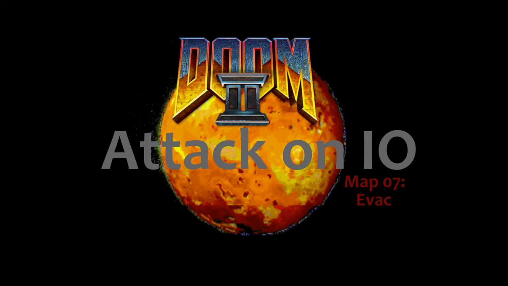It's your boy Electroflame JD in the house, back again once again for a beautiful, wonderful South Center revenge. And today, people, we are here for Map 7, the last map of this world, Evac, on Doom 2: Attack on IO. This would be done by 100% kills, items, and secrets.